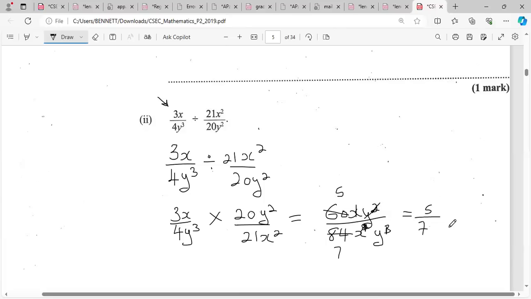I did see this answer. I think it was Jaden. So guys, some persons did not break it down. They have 10 over 14 or so. You have to break it down, guys. Remember, you're simplifying it into its lowest terms. Alright?